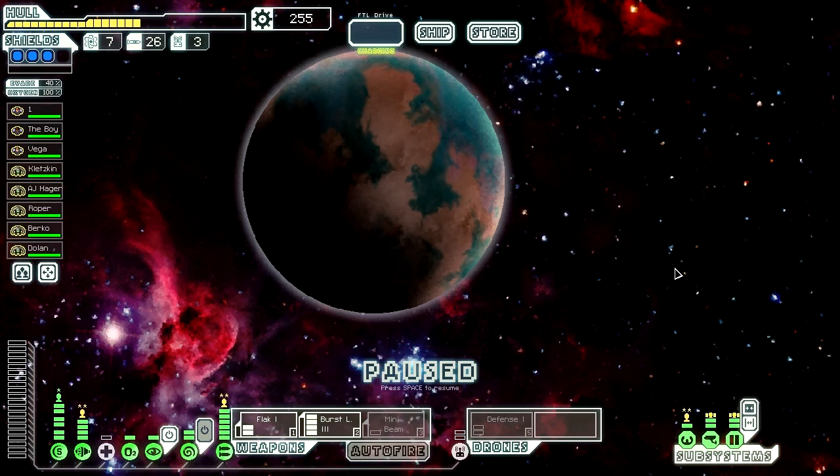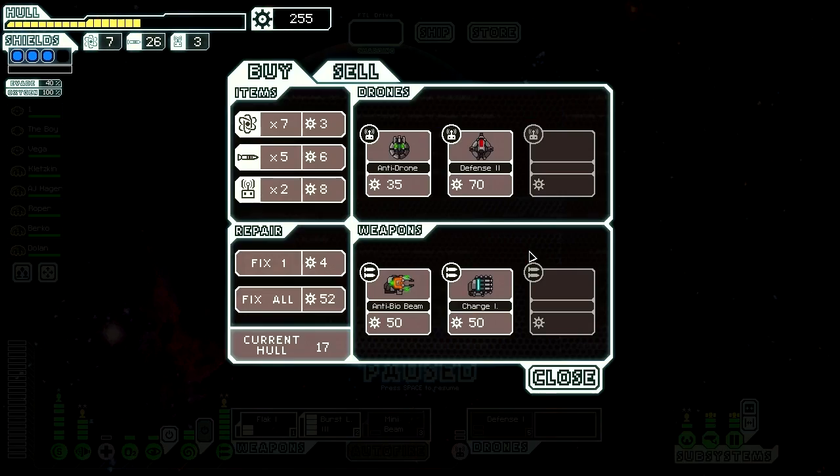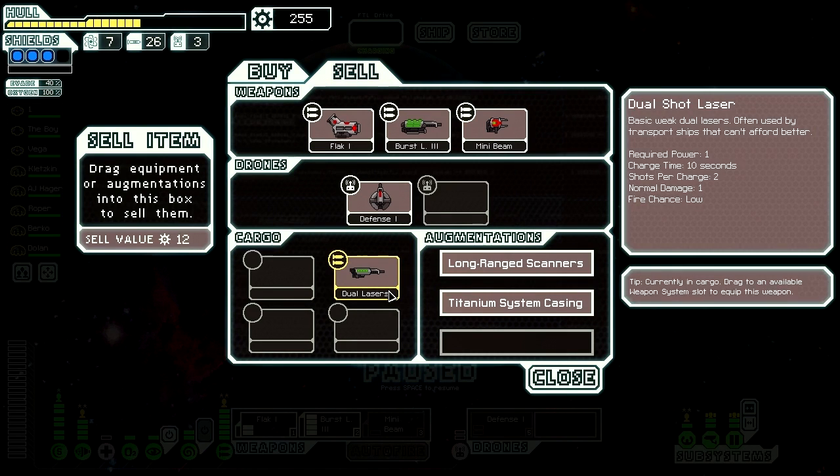We have enough money, enough scrap to buy whatever. And we can sell our dual laser. Dual laser cell.